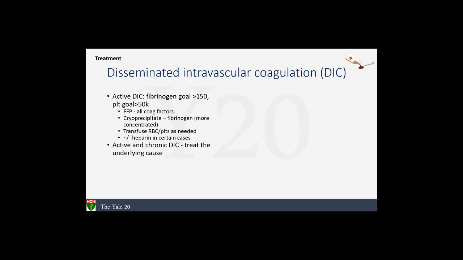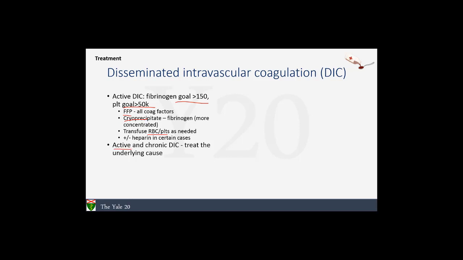Treatment of DIC, especially with APL, can be quite difficult, and you need to monitor the labs quite closely. So you want to check the fibrinogen, the D-dimer, PT, PTT, platelet counts. You want to have a fibrinogen goal of 150 and a platelet goal of about 50 to help control the bleeding. FFP and cryoprecipitate are options for treating if you're down on coag factors or if you're down on your fibrinogen. You want to give RBC and platelets as needed, and you may need to give heparin if they present with clots. You would want to give heparin as opposed to the other anticoagulation because it's quick on, quick off.